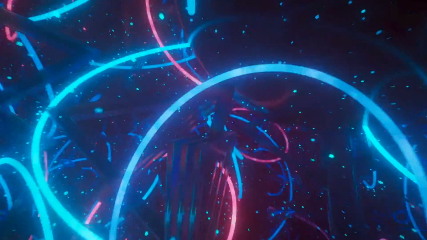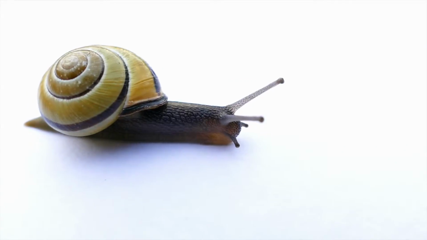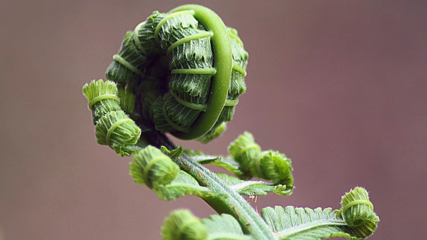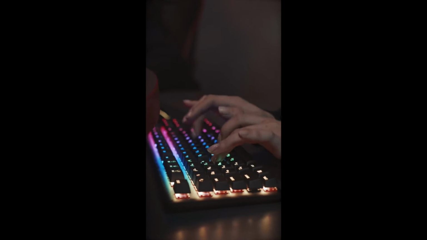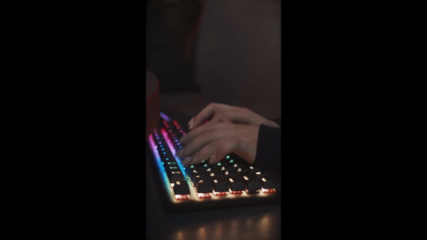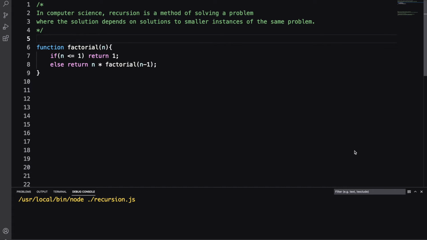Recursion is all around us. Kaleidoscopes, snail shells, snowflakes, and ferns all follow recursive patterns, but it can also be an important programming technique to solve problems like sorting. I have the official definition of recursion here on top in a comment, but in practical terms, a recursive function is a function that will call itself repeatedly until a base case is satisfied.